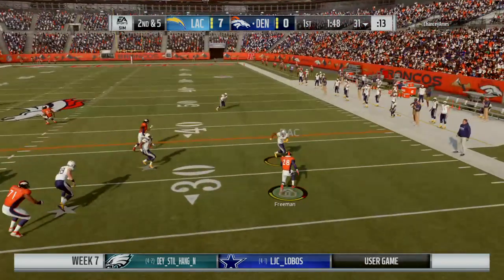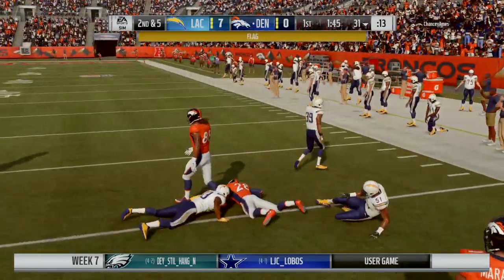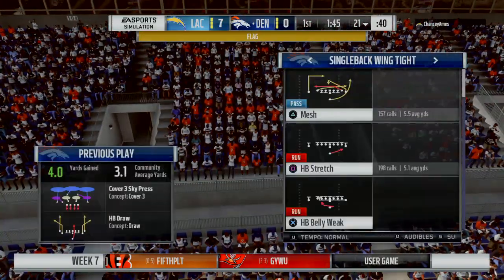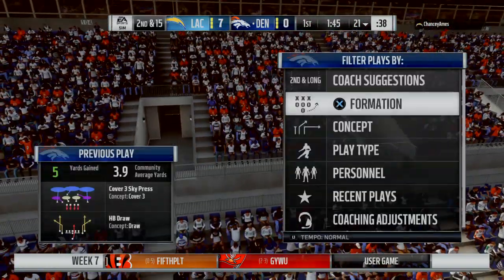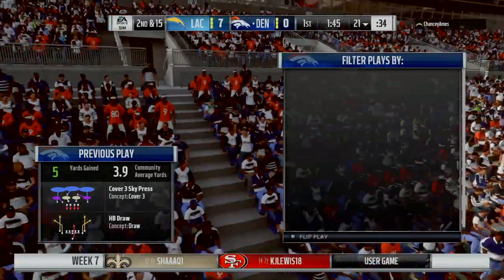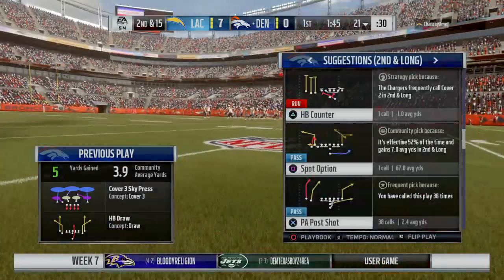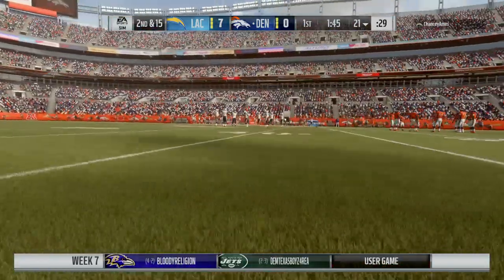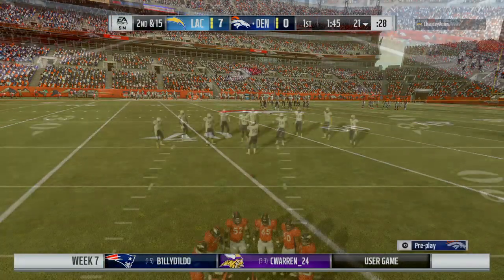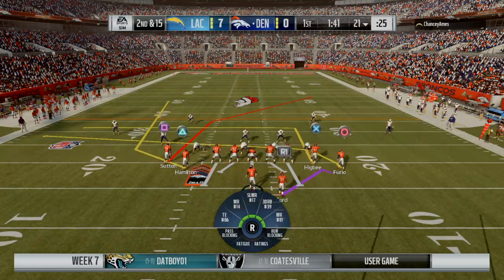On 2nd down, Ryan. He goes underneath to Freeman. And he's going to be taken down here with a penalty flag on the field. So that one, a hold, right guard. And you understand why offensive and defensive linemen probably go to martial arts schools and work on their hands so often, because that can be the make or break difference on a play. This time he had to grab a jersey in order to make the play happen. Got caught for the penalty. They'll come up now on a 2nd and long after the hold.